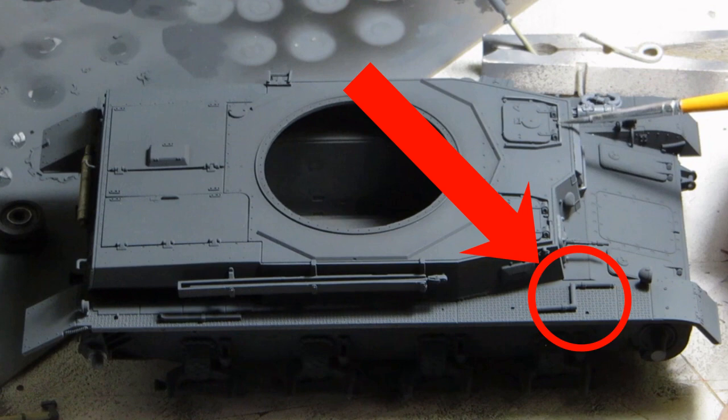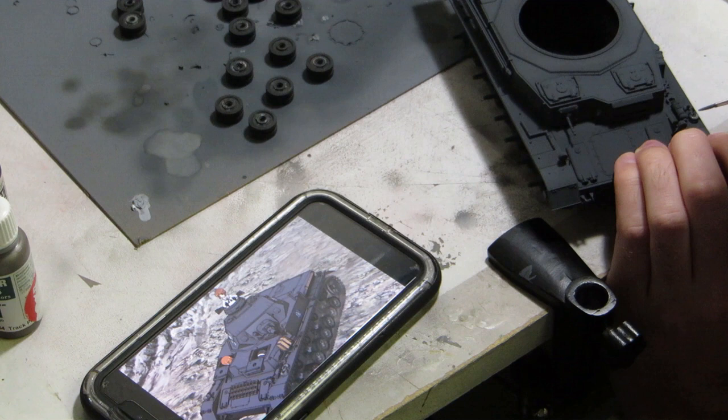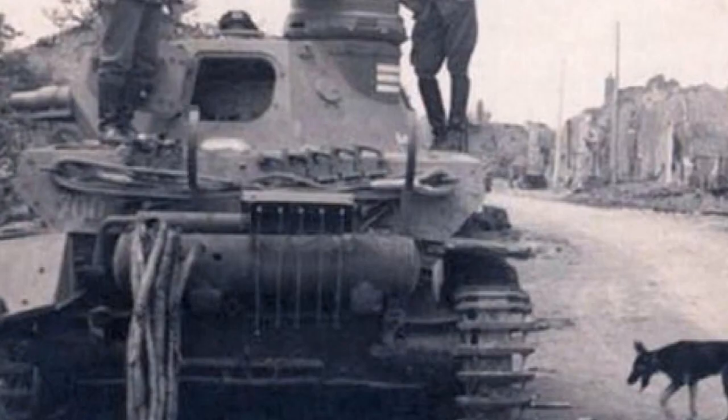Once I finish all the detail painting, I spray a layer of clear coat. If you watch the show, you'll notice a lot of these tools on the Panzer IV — only there are a few issues between what's on screen and what's in the box. This kit is a rebranded tank originally modeled to be historically accurate, not modeled on what appears in the show. The ladder on the port side appears in the show but is very difficult to find in period photos. The Panzer jack in the show appears to be the 10-ton jack, when all period photos I've seen show the 15-ton. The lenses in the tail lights are the wrong color, there's no cable stored on the back, the Nebelkerzenabwurfvorrichtung doesn't have any chains, and most egregiously, there's no bucket.